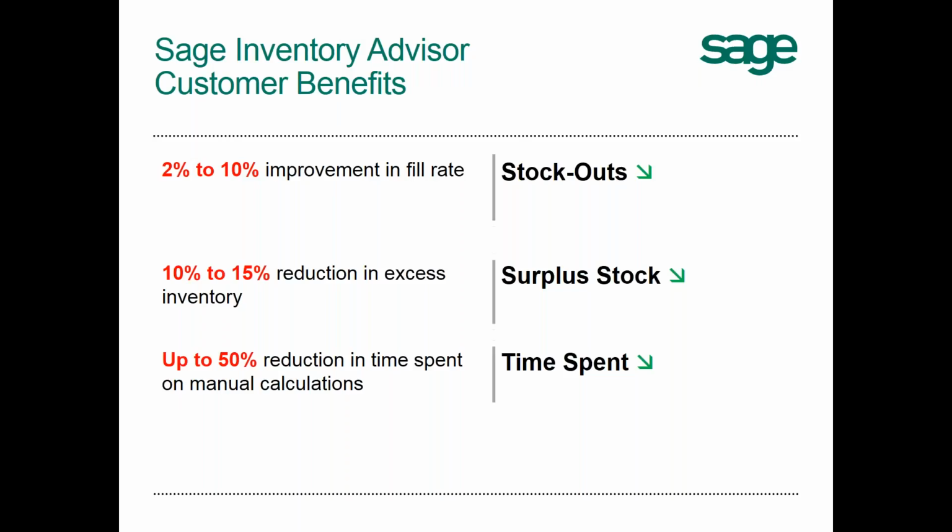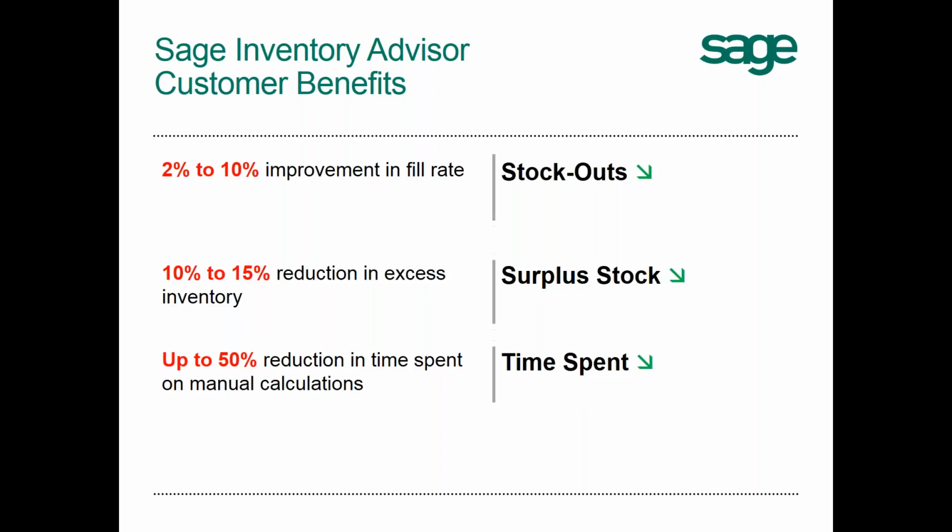And at the end of the day, what most of our customers have told us when they do turn this on is of their existing inventory, typically 2 to 10% of that inventory is in some kind of a stocked out status. Either you're out of an item or about to run out of an item, which could have an impact on customer service and sales. 10 to 15% of that inventory is in some kind of a surplus status, where we have too much of an item, and that could result in money tied up in working capital that could be used for other things.